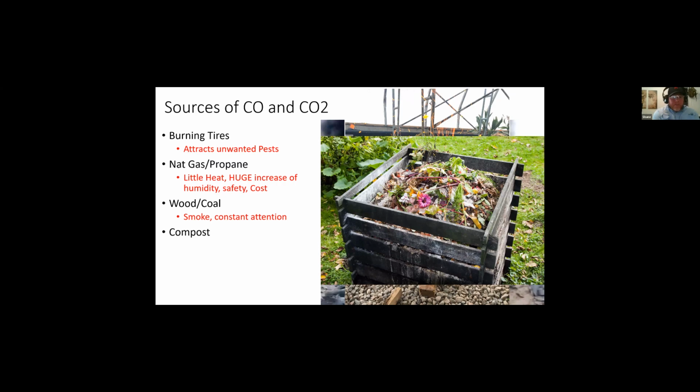If you had inside of your greenhouse a compost bin, and sometime around early December, you start going in there and you load it up with a bunch of fresh compost. As that breaks down, it's going to warm up to a good 100 to 150 degrees. It's going to put off a tremendous amount of carbon with a little bit of heat. And in the spring, when you're ready to use that again, man, it's just sitting right there. Now, it does attract some pests. It does stink. There's some disadvantages to it, but for crying out, it's a greenhouse. It's not your kitchen.